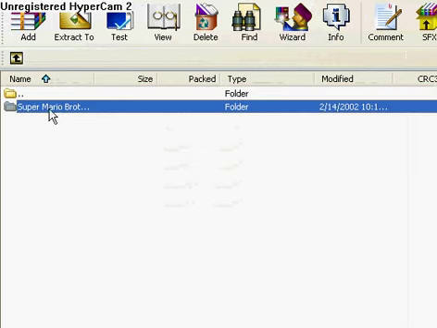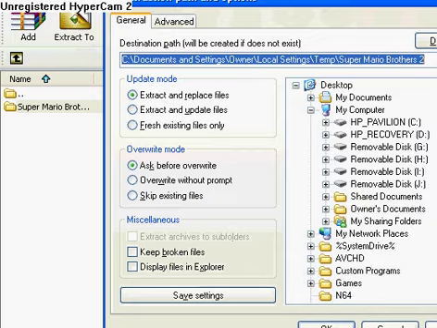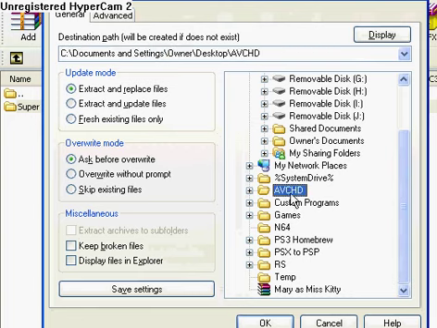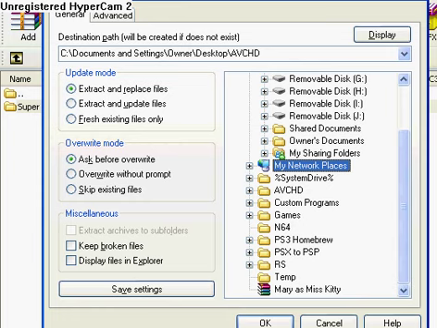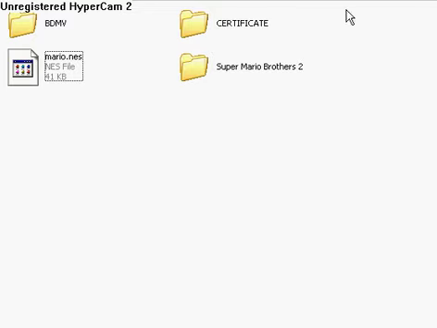Alright, so then it'll have something like that. Okay, so then you click extract to. Now we put that file on our desktop, so it should be right there somewhere, in there between that and that. That's where it should be. So we select the file. Okay, extracted. Now let's check it out. Oh, there it is. Okay, so open it up. There it is.